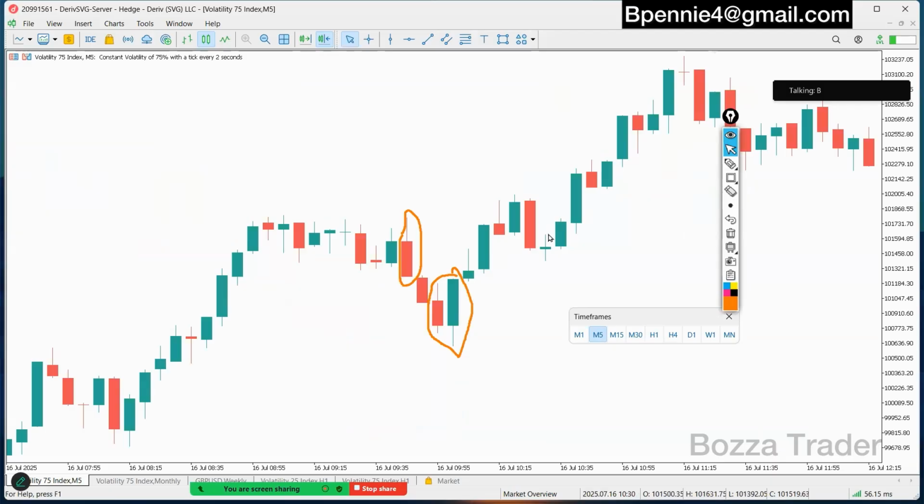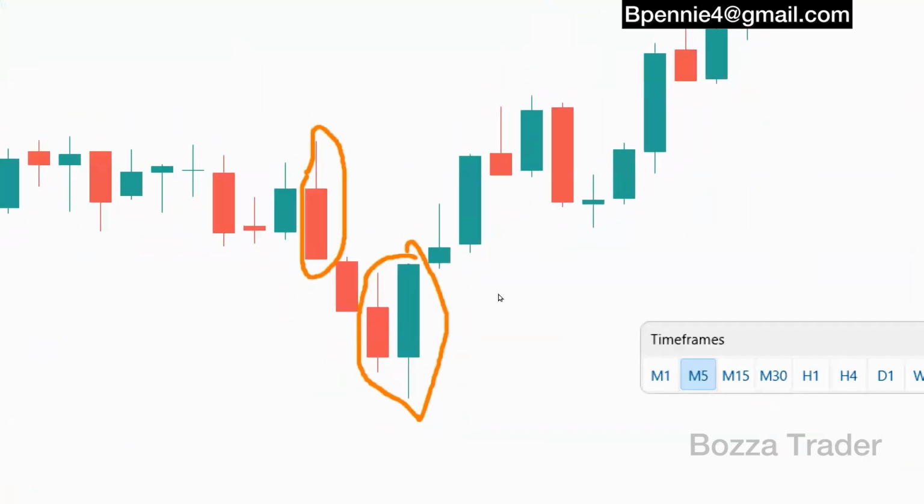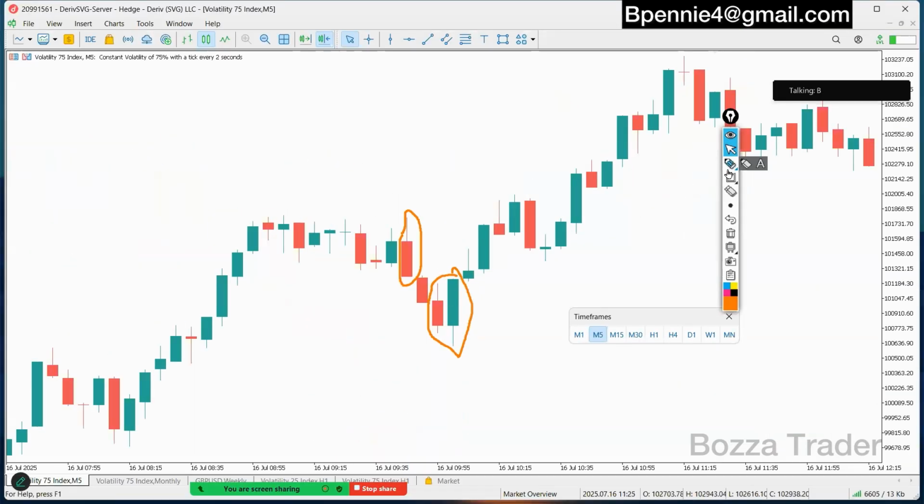All right, let's look at the candlesticks. Now, when you look at the candlesticks, we're looking at how to trade it. All right, we can trade it using the engulfing candlestick. This is just a two candlestick pattern. We can also trade it using just a single candlestick. But how do we apply this candlestick?